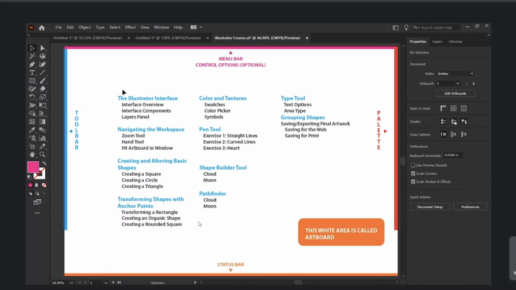Just like I said, this palette right here, depending on what you are doing, the properties panel will show you what you need to do and how to go about it. Additionally, in some cases, the properties panel might not give you all the options you need to get what you'd like to do.